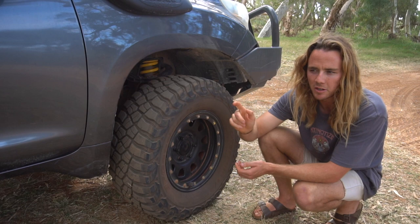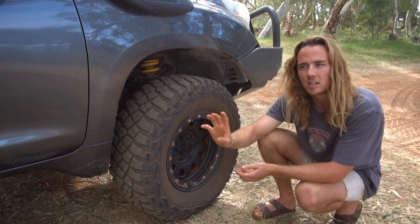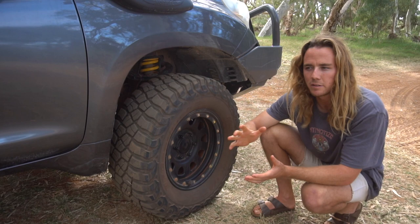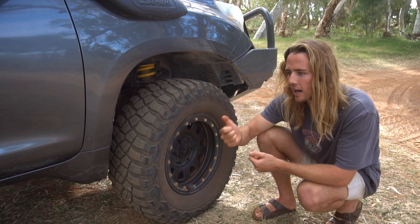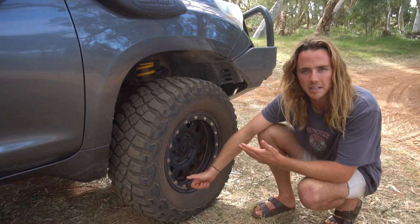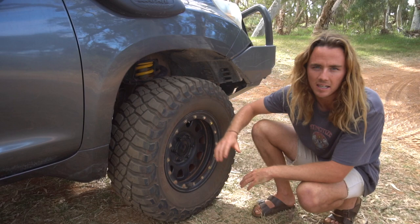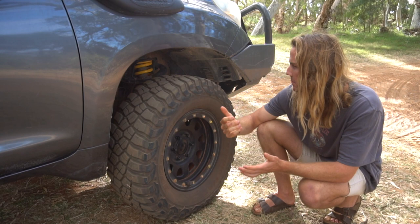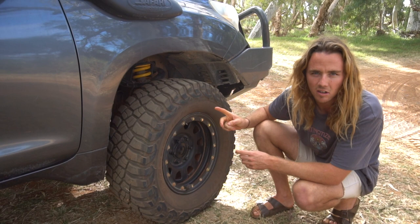A little story: one day I dropped my tire pressures for the beach, drove home, and the next morning I came outside to find one tire looking a lot flatter than the rest. A leaky valve had caused the tire to fully deflate — my pressure gauge read zero PSI — completely flat. And it didn't roll off the rim. That's a testament to how strong these sidewalls are. I reckon I could have driven on it and it still wouldn't have come off the rim. That's how low you can drop it.